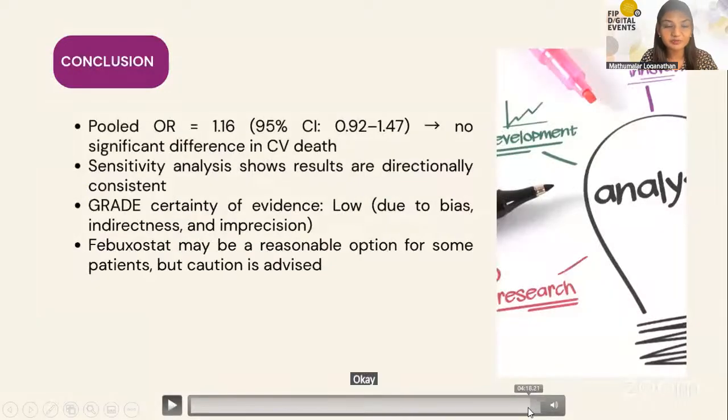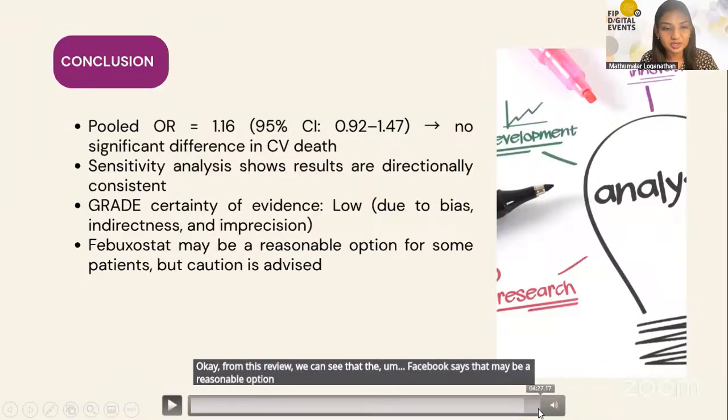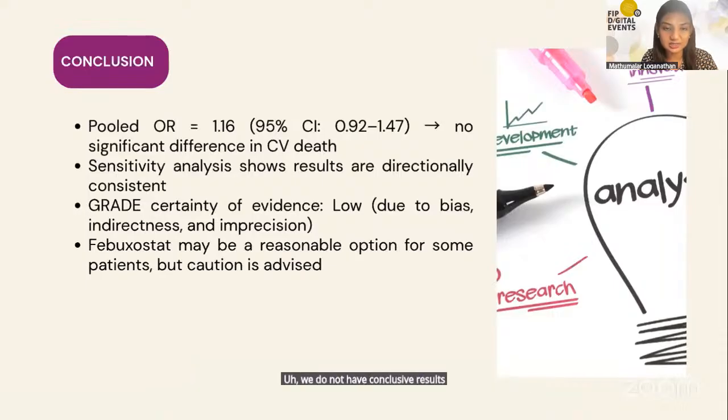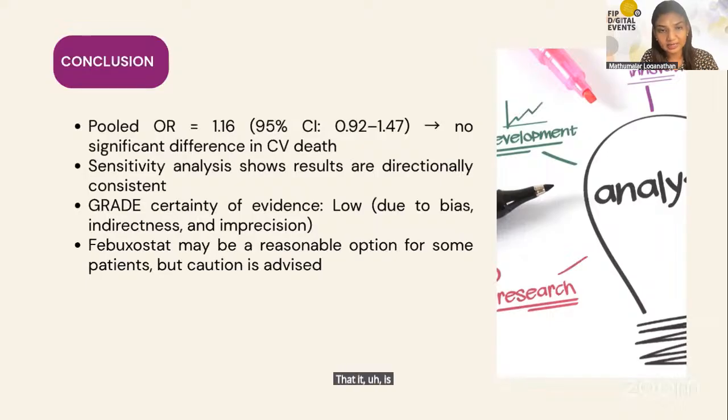Okay, from this review, we can see that febuxostat may be a reasonable option for patients who have allergy to allopurinol. However, we do not have conclusive results to suggest that it is entirely safe. It just means that this review signifies that we do not have conclusive evidence to suggest that it is associated with cardiovascular deaths. Thank you.